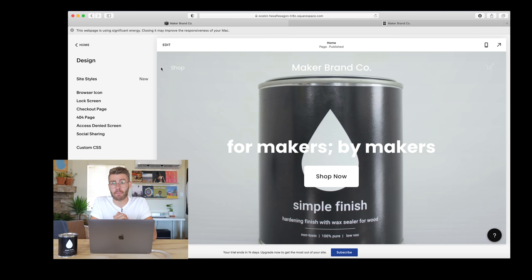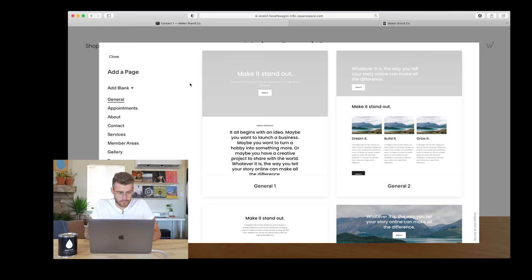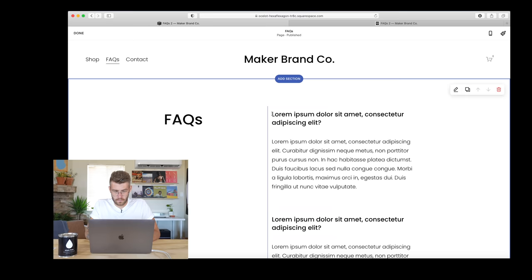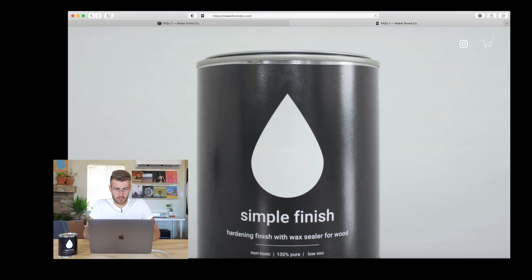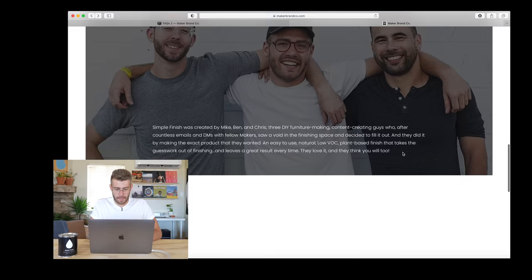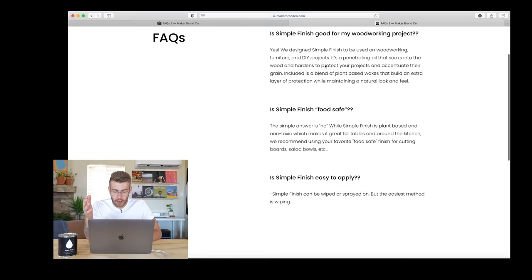Now we know how to add and edit sections and blocks for a custom site, so let's build out a couple of custom pages. First, our contact form — this process could not have been more simple. You just want to choose the page that's got the built-in layout that you want. And finally, I built out a simple FAQs page to answer the things I get emailed most often about Simple Finish, including whether or not it's food safe, application instructions, and shipping policy. And with that, the basics of this website are done. People can get shopping right away, click through to product pages, or scroll down for more information, an About Us blurb, email signup, and customer gallery.